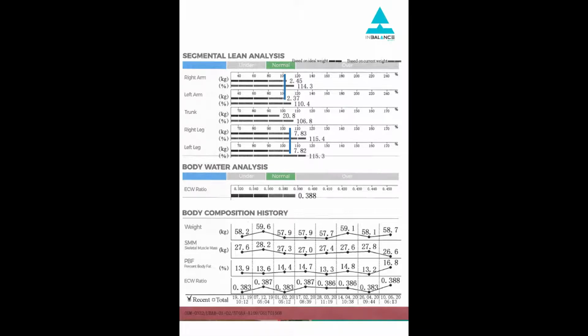The body composition history is simply all the dates, the history of your body scans in weight, skeletal muscle mass, percentage body fat, and your extracellular water ratio. So you can see as the time goes by, each new scan is added to it. If you are interested, there is an app called InBody, and if you download that app, it will pick up your history of your body scans, and wherever you get a body scan done on a 570 machine, you will pick up your body scan data. So it's a really nice way of collecting it all in one place.